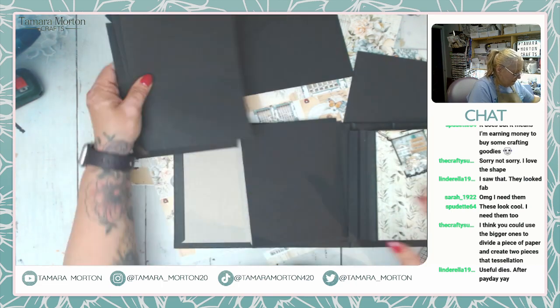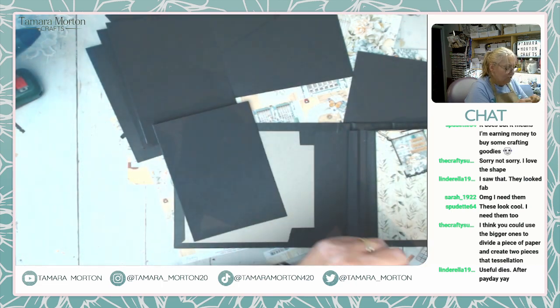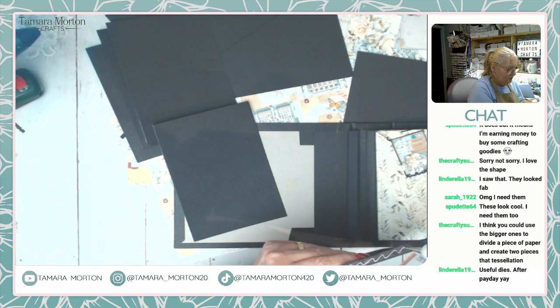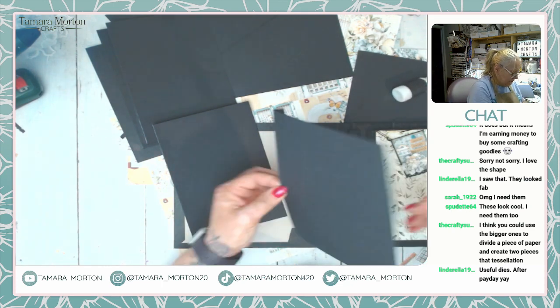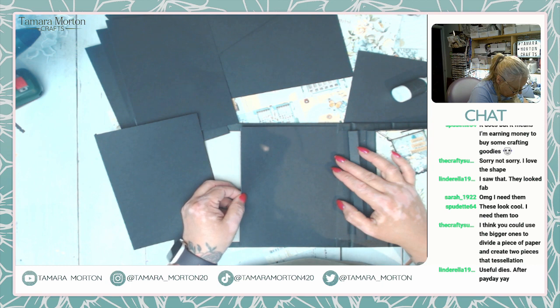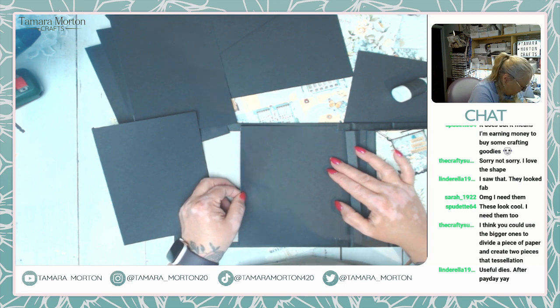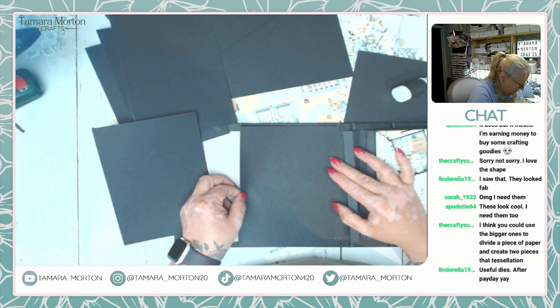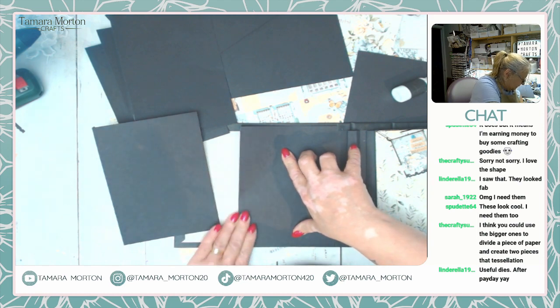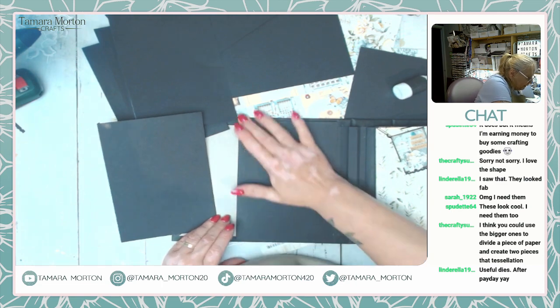So we don't need that. So I've done my ones. So what I'll do is I'll start to put these down. So I'm going to add my glue, because I want a bit of wiggle time with this. And again, get it lined up. So I've got my little marks there, and I just need to make sure I've got a quarter of an inch from one side and a quarter of an inch of the other, like so. And then I can push that down when I'm happy. But because I've got that glue, I can wiggle it around if I wasn't happy.